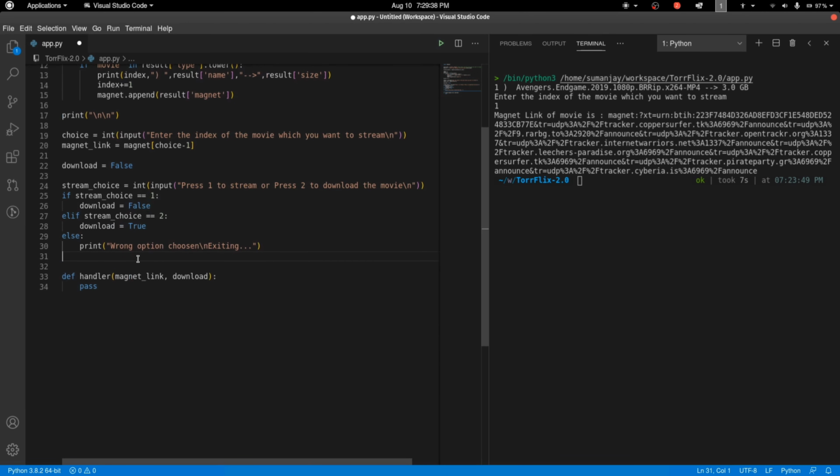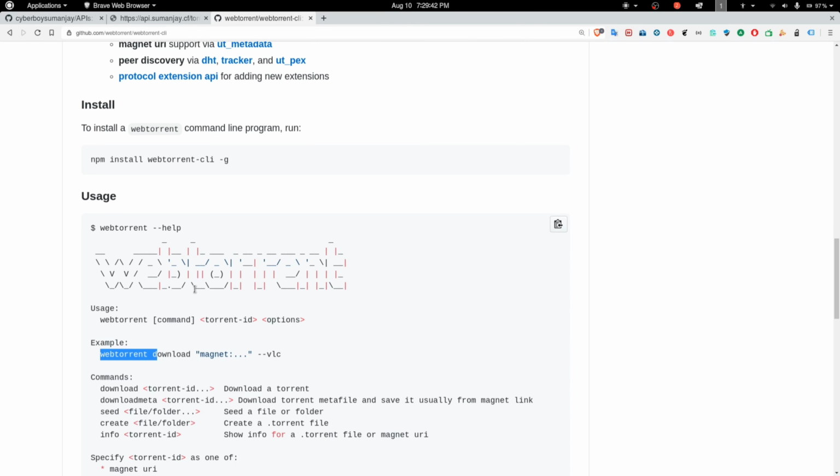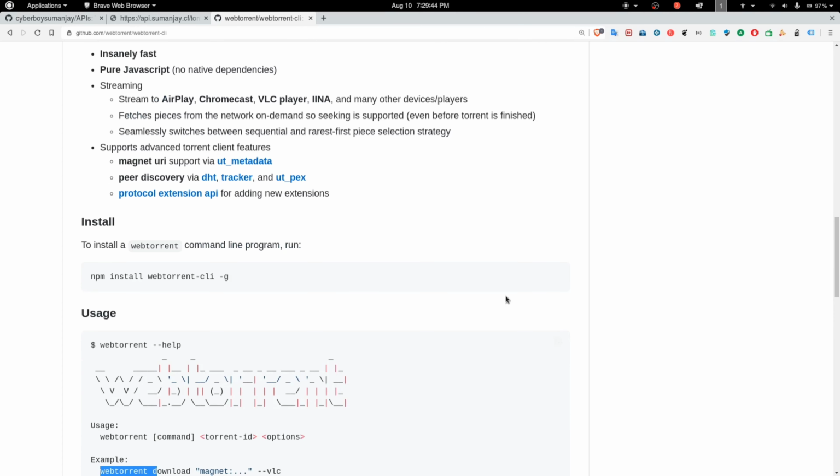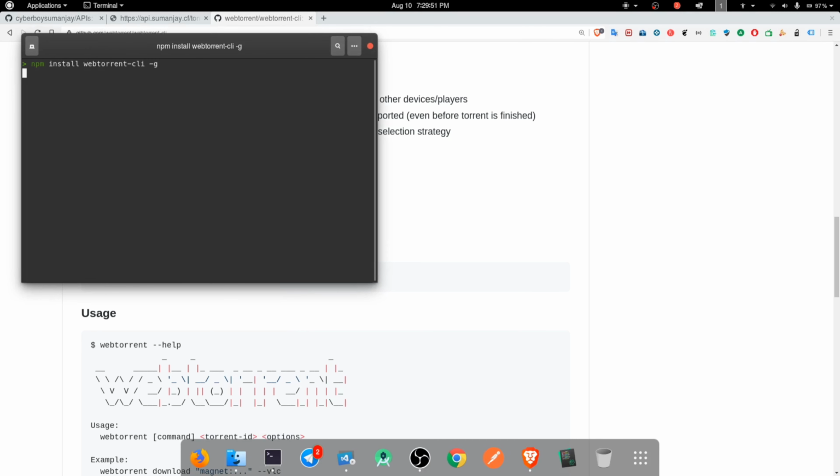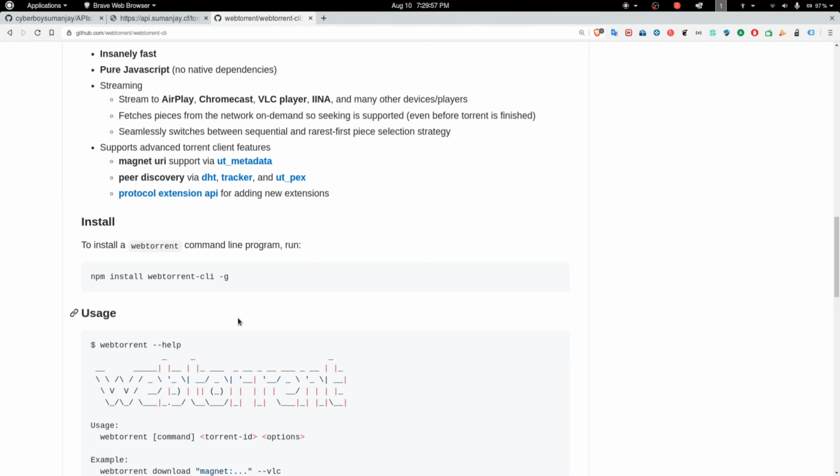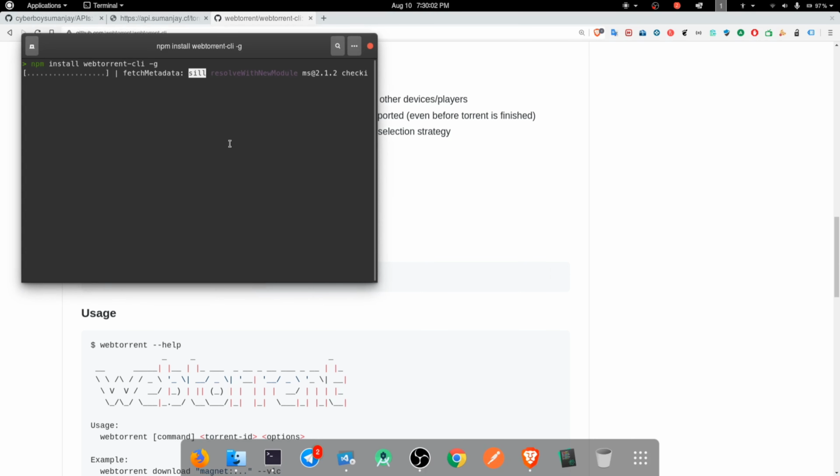Yeah, everything seems fine. So now we will be installing this first. Just copy this, we'll open my terminal. This is an npm package, and npm is a Node.js package manager. If you don't have npm installed, first of all install Node.js and npm.